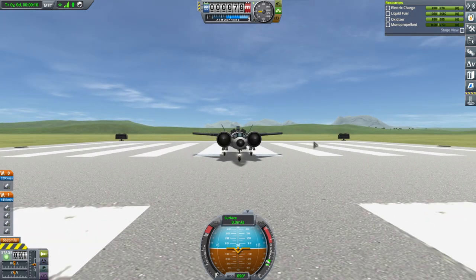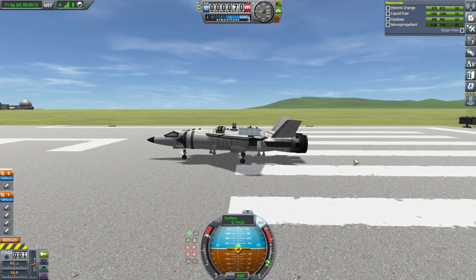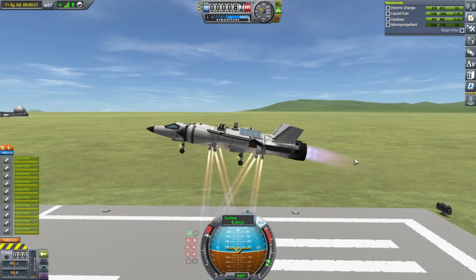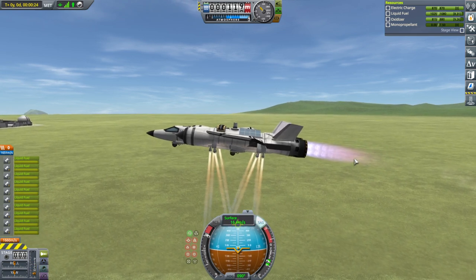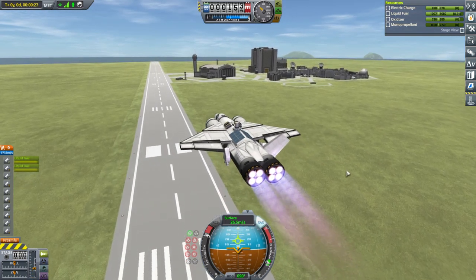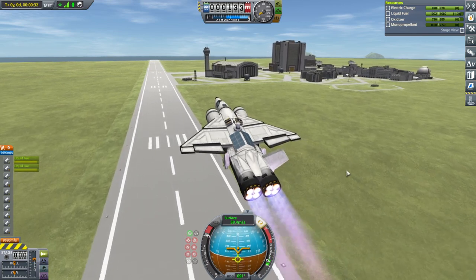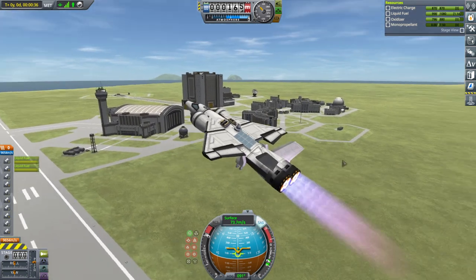This thing looks hefty. It looks like a VTOL now, doesn't it? With the higher wing. Let's see. SAS on. Throttle is up. And ignition. Okay. Successful transition to horizontal flight.